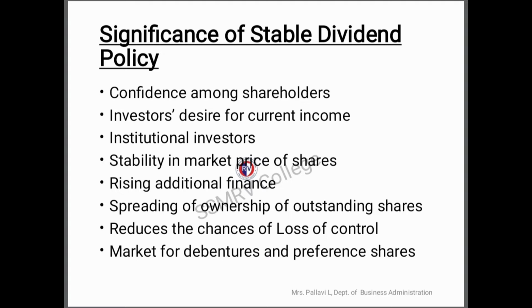Okay. And the last point is market for debentures and preference shares. A stable dividend policy also helps the company in marketing of outstanding shares and debentures, and that's also a very good advantage for the company as well as for the shareholders, right? So these are the importance or significance of stable dividend policy, which is quite important for your exam.